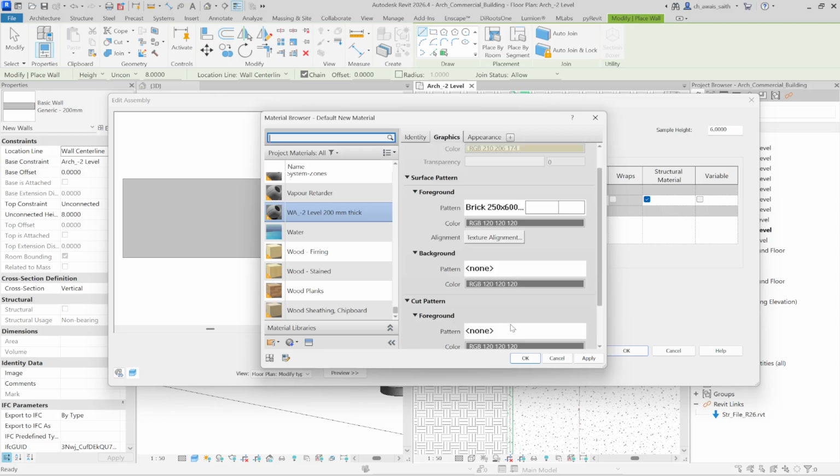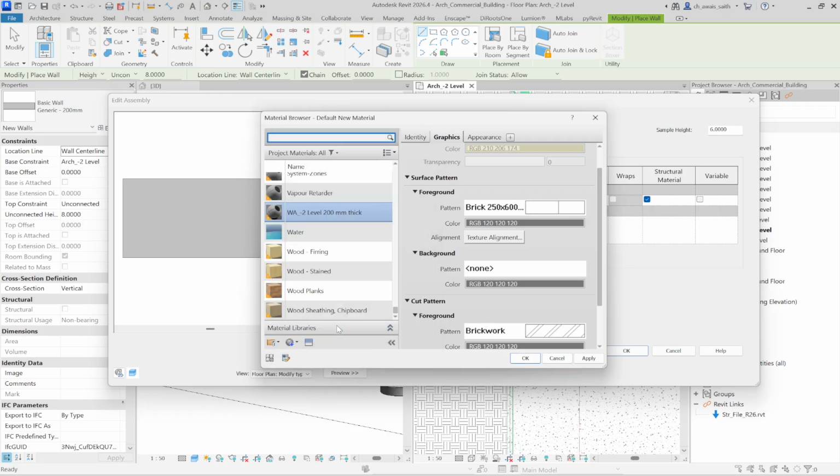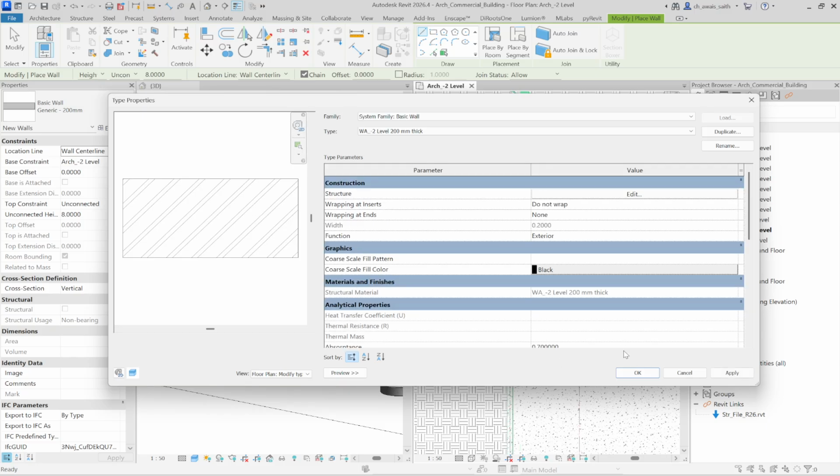For the cut plane I just put the brickwork pattern, make it OK, apply, OK, and here you see in the preview, make it OK, apply and OK.